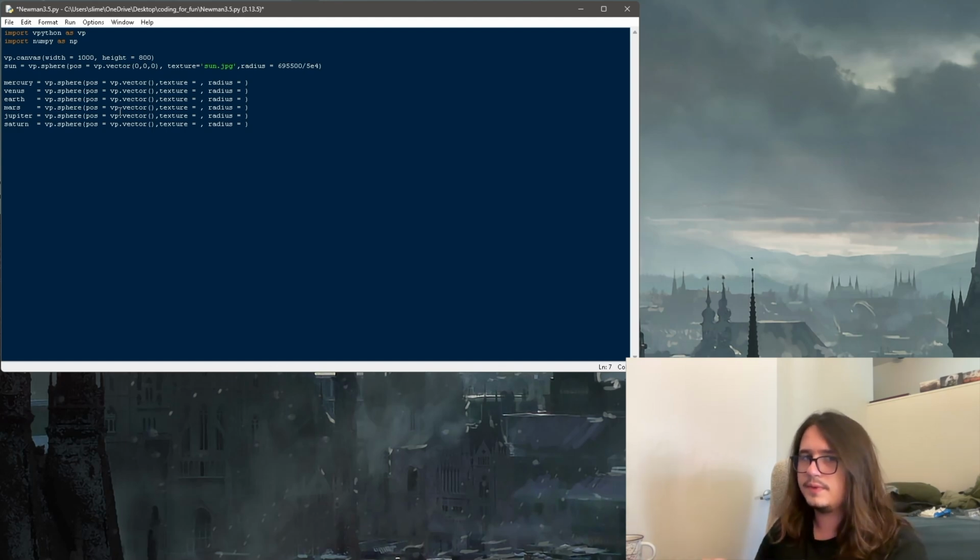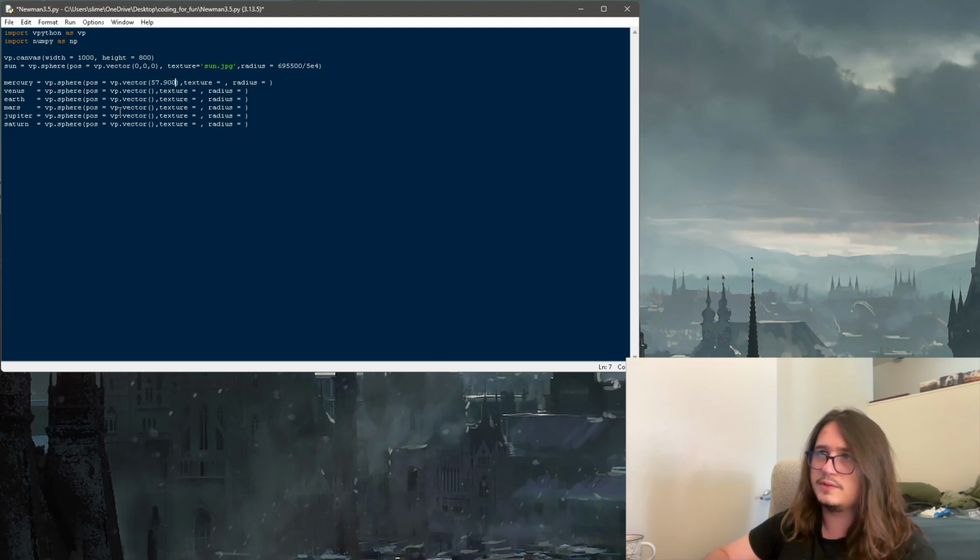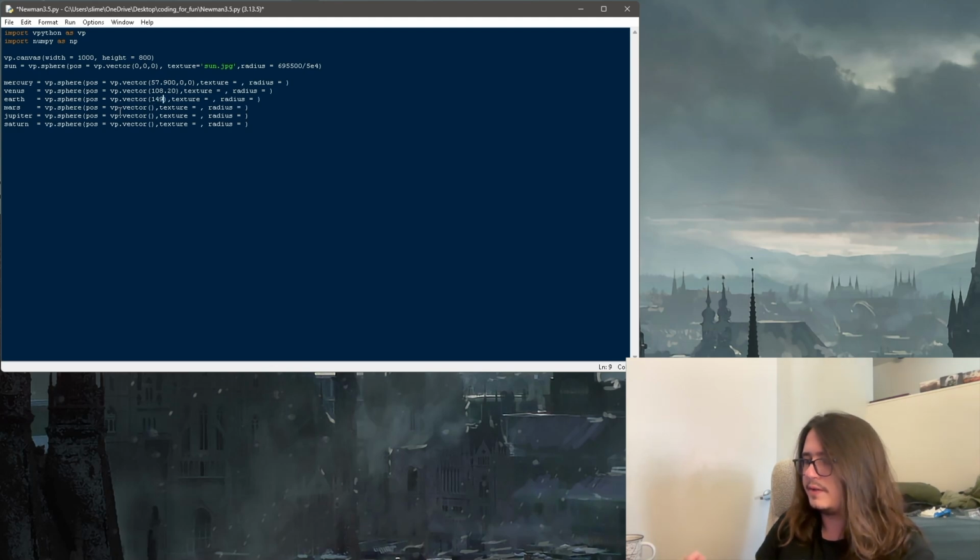Now, the first thing is Mercury. According to Mark Newman, it's 57.900 away from the sun. That's its radius, and so I'm just making that its x position. So I'm basically starting with theta equals 0 for all of these. For Venus, it was 108.20. For Earth, it was 149.60.